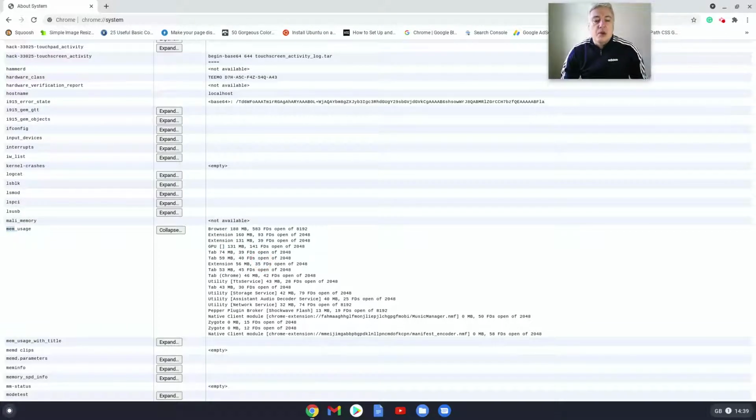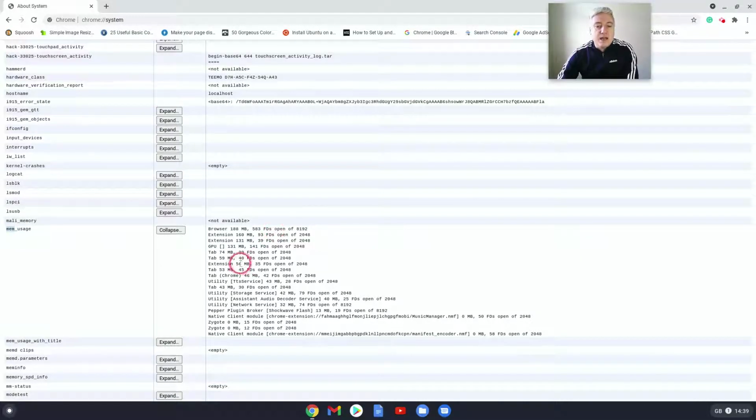Now, Chromebooks don't have a graphics card, so it will be that the processor has an integrated graphics card, because you need some sort of graphics card so you can see what's on your actual display. So it's not an independent graphics card. It's just a graphics card inside your processor.